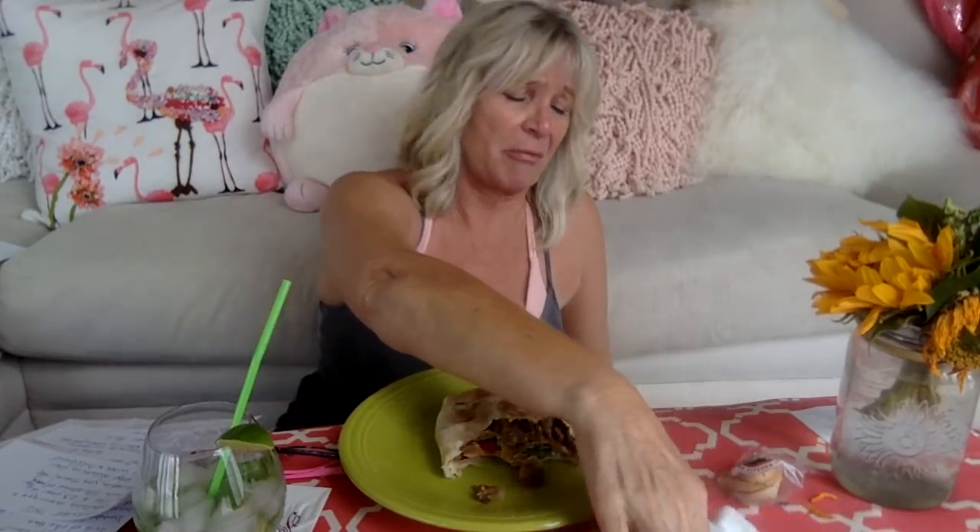Sex and the City is celebrating 20 years - it started on HBO. Sarah Jessica Parker looks so young. I never really watched it, but the one thing I always liked was her outfits. Every outfit she wore was so freaking cute. I'd love to know where she got them - if she put them on Poshmark I would buy them.